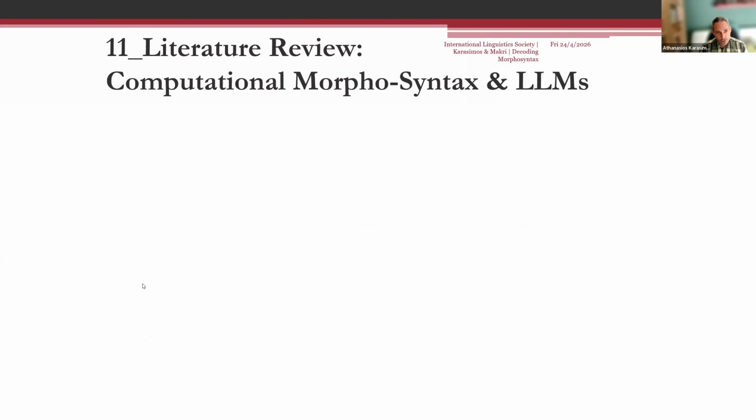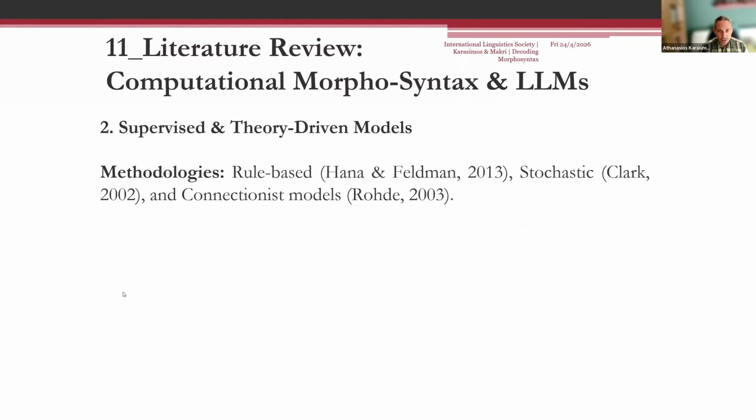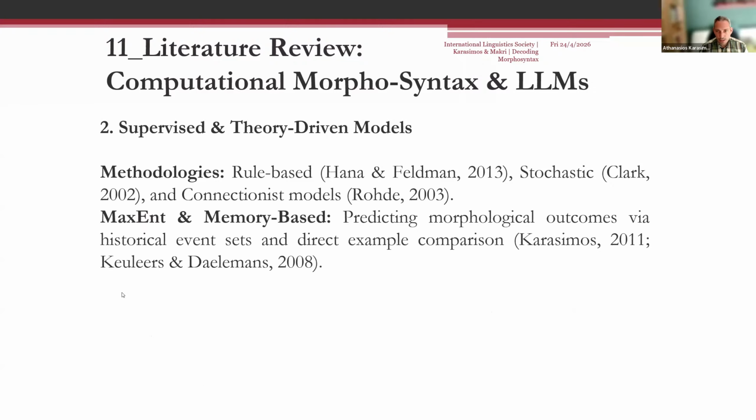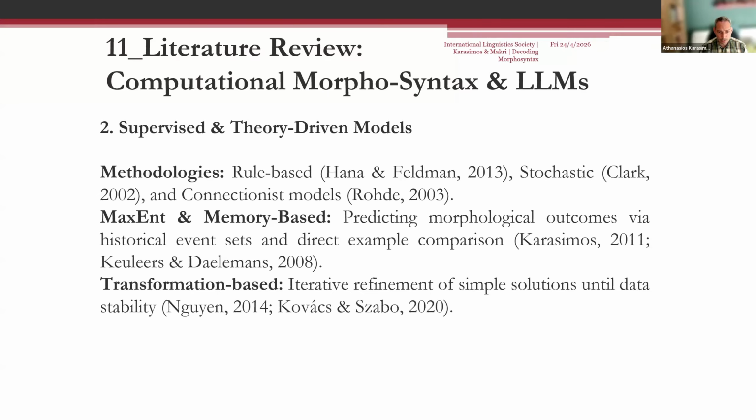On the other hand, since we thought that this didn't work quite well, especially for morphologically rich languages, we tried to use different kinds of models, either rule-based, stochastic, or connectionist models. For most of the cases, we used some pedagogical or language acquisition theories, and we tried to adapt these kinds of approaches into different computational models. For example, maximum entropy, which we took from maths, or memory-based, again another psycholinguistic theory. The same also for the transformation-based approach, which usually tries to take into consideration the previous information.